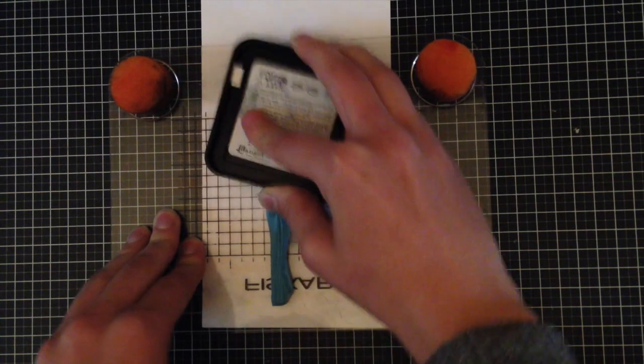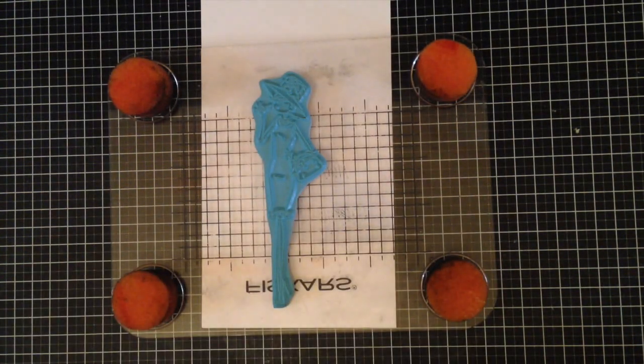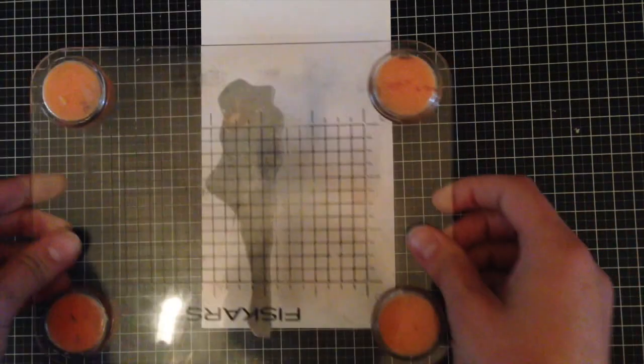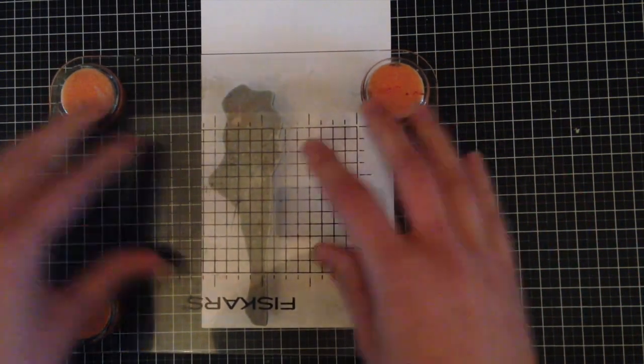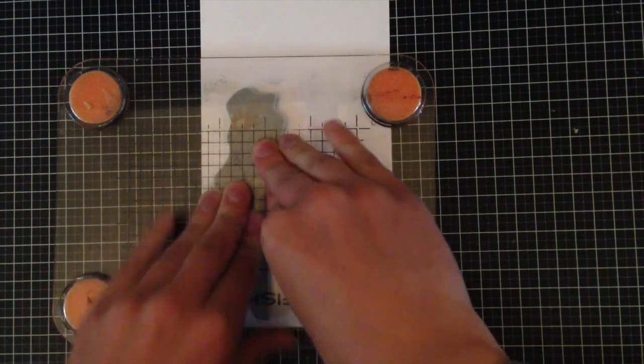I'm starting by putting the stamp on my stamp press and inking it up using antique linen distress ink. You need an ink that is very, very light, enough so that you see what you're stamping, but light enough that when you color it over, you don't see the actual lines that you've stamped.